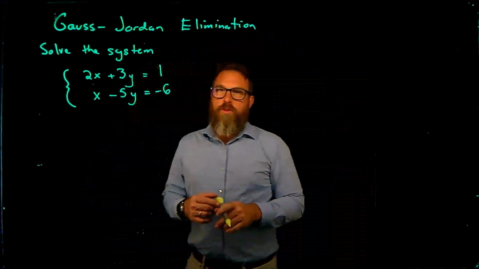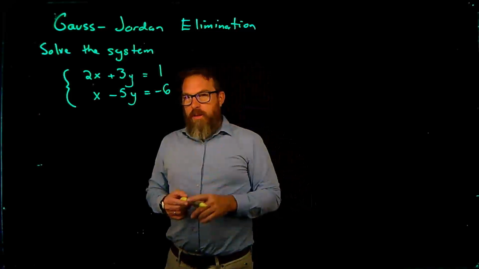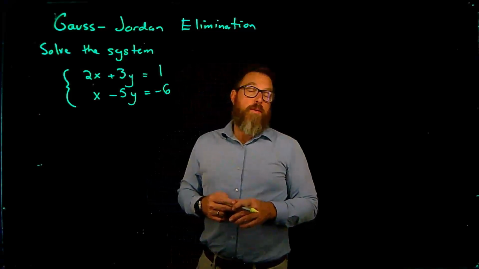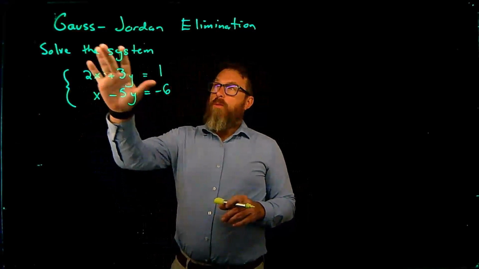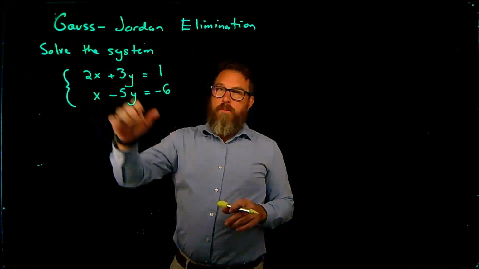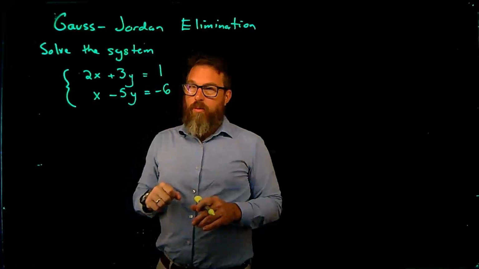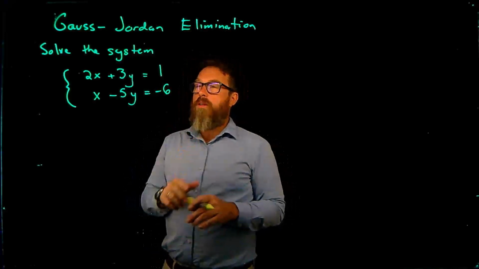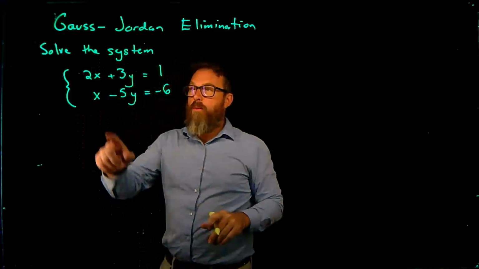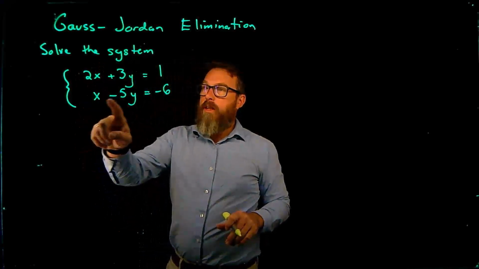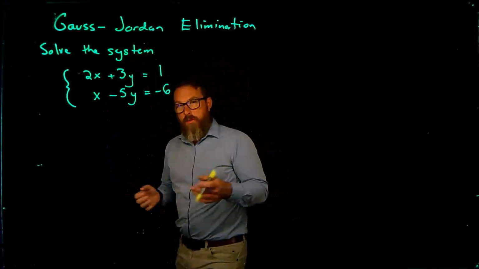And we're going to start with two variables, two equations, just to get the technique down, and then I'm going to expand this to three variables and three equations. What we know is we've already done Gaussian elimination with back substitution, so I know I want to do a 1, a 0 here, and then a 1 here when possible. Now, Gauss-Jordan makes this whole left-hand side really the identity. I want 1, 0, and then 0, 1. And then over here we're just going to be left with our solutions. So let me show you what I mean by that.